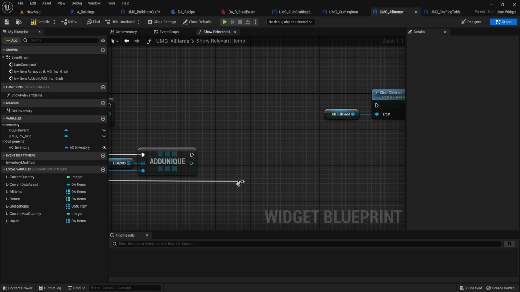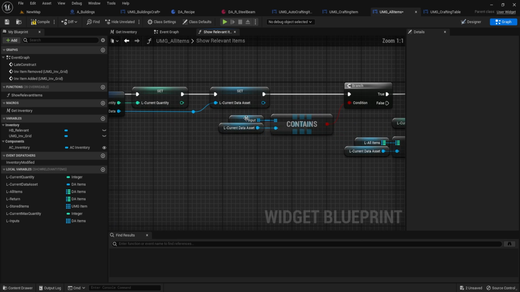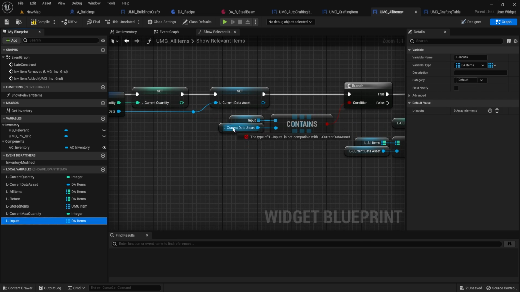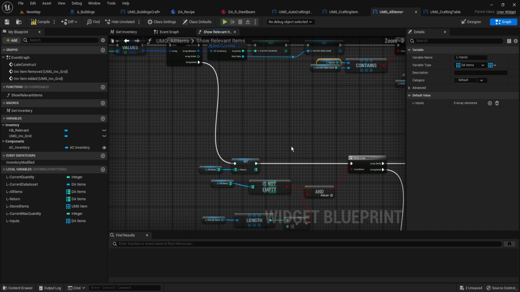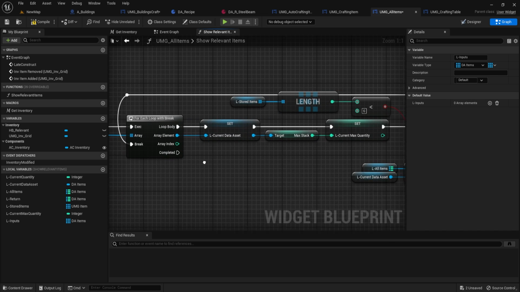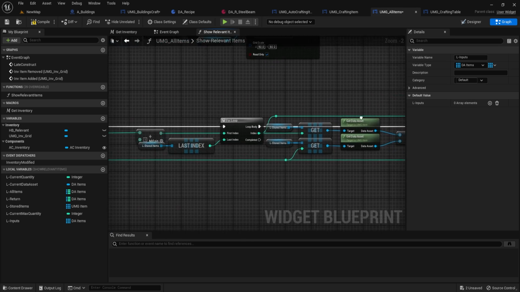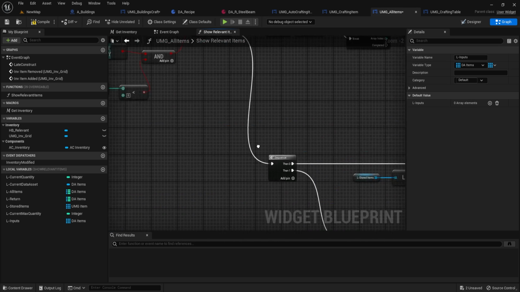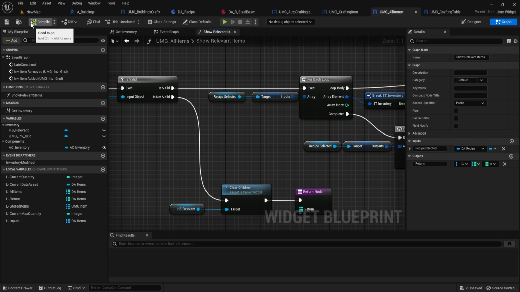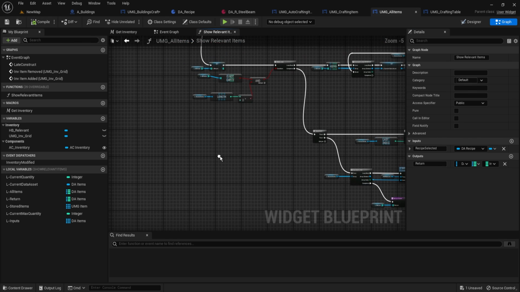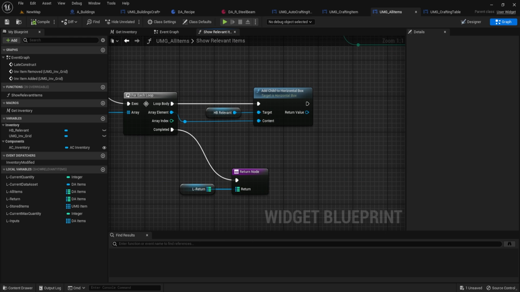We don't need that anymore because we've added them here. We just need to make sure that this input gets replaced with our local one instead. So we need to go through and find all our inputs here and replace them with the new one. I don't think we have that many. I think that's the only one, but just to make sure, we'll scan through it very quickly. And I don't think so. So if we delete this right now, compile and save, we have no issues. That means we know we've solved the issue. Now it's adapted, and it does the relevant items as well with this function.